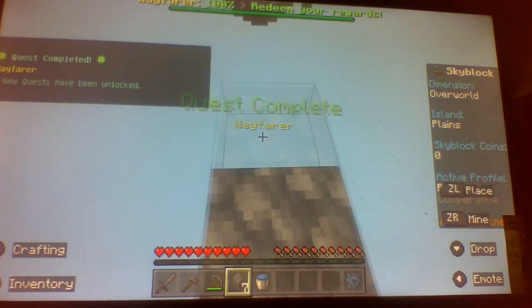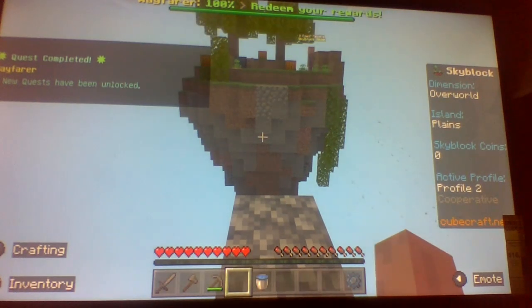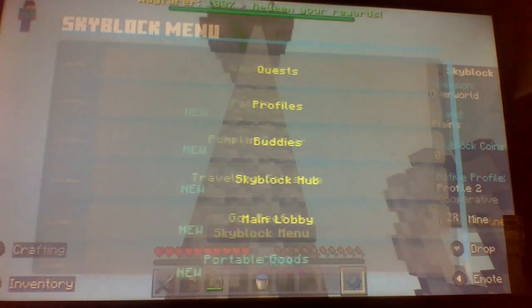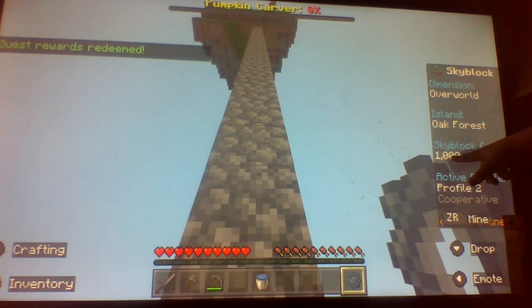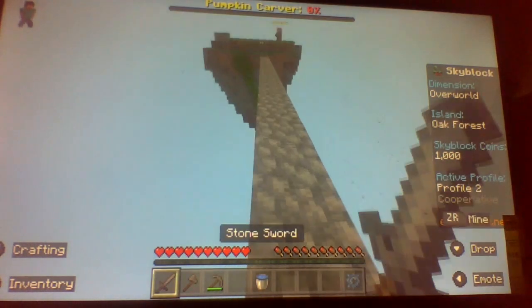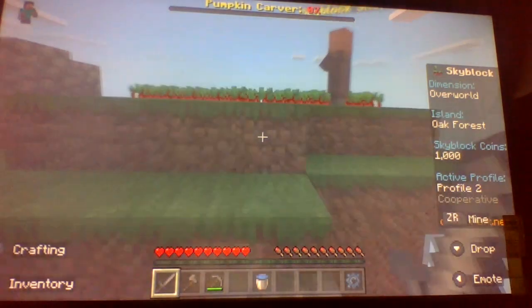There's another yellow quest called Wayfair. It was made. Really, bro? I gotta walk all this way back. Quest, Wayfair, redeem. As you can see, we got 1,000 skyblock coins over here. These are where you can see my coins, the island I'm on, and my dimension. They are coming out with an end dimension soon, or at least that's what I've heard.